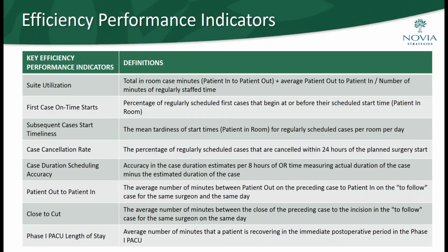Efficiency performance indicators. So we touched on this 2 slides ago. These are some of the key metrics that we would recommend that all operating rooms are measuring. And the definitions are provided. So your suite utilization, you're including turnover time in that calculation and dividing it over the regularly staffed time. First case on time starts: those are regularly scheduled, so those are elective cases that begin at or before the scheduled start time.